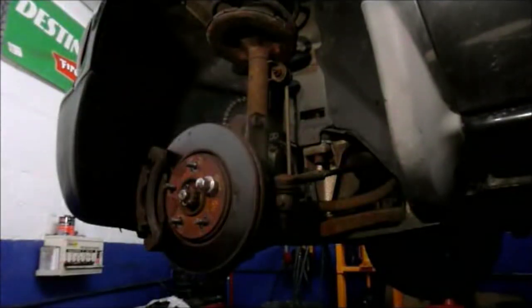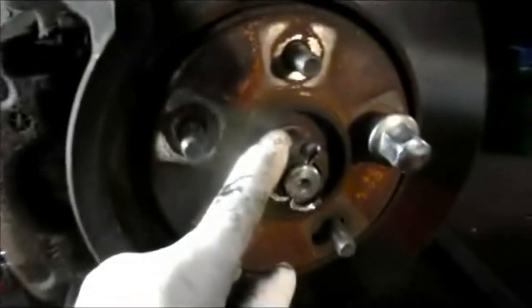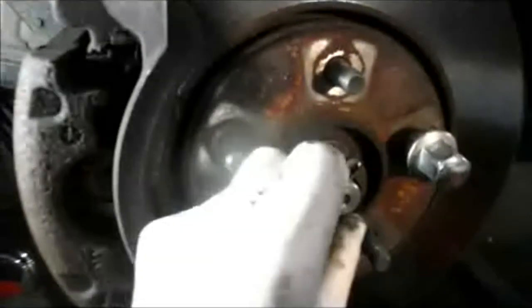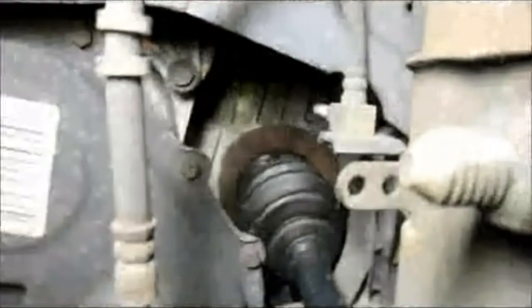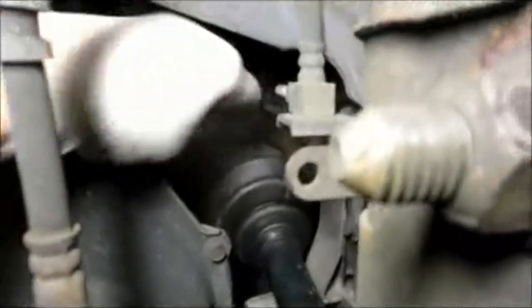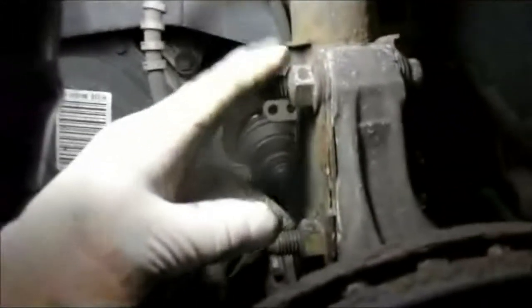Okay, so let me just go over a couple things that we know here now, just to confirm that everything is put back together properly. You tightened up your caliper hold-down bolts, both of them. You tightened up your axle nut. There's a 1¼ inch nut. We put the washer underneath here. We put this pin back through here, and we put the cotter pin through it to lock it in. We know that the axle is pushed all the way in, as far as it can go, into the transmission, and it's in as far as it goes. And our bolts are tight here on the caliper, on the bottom of the strut.